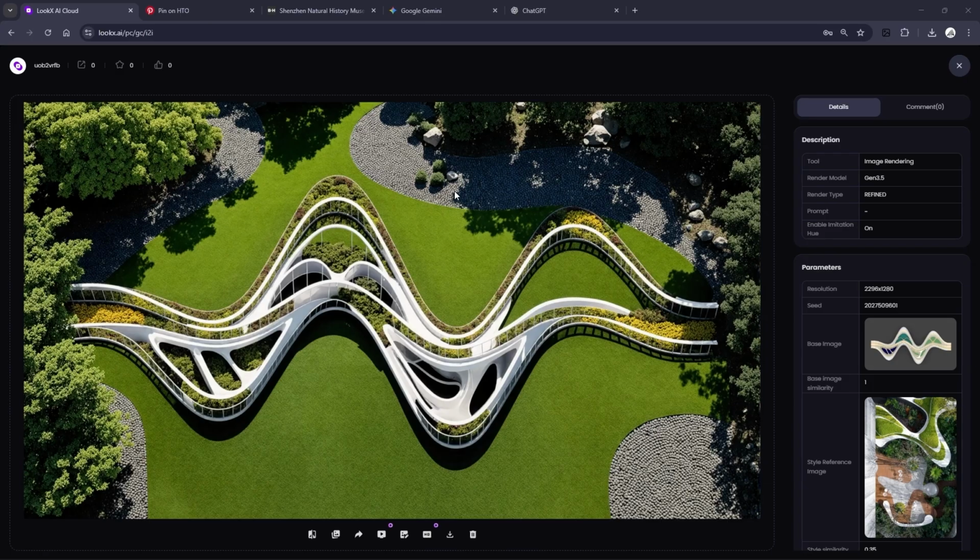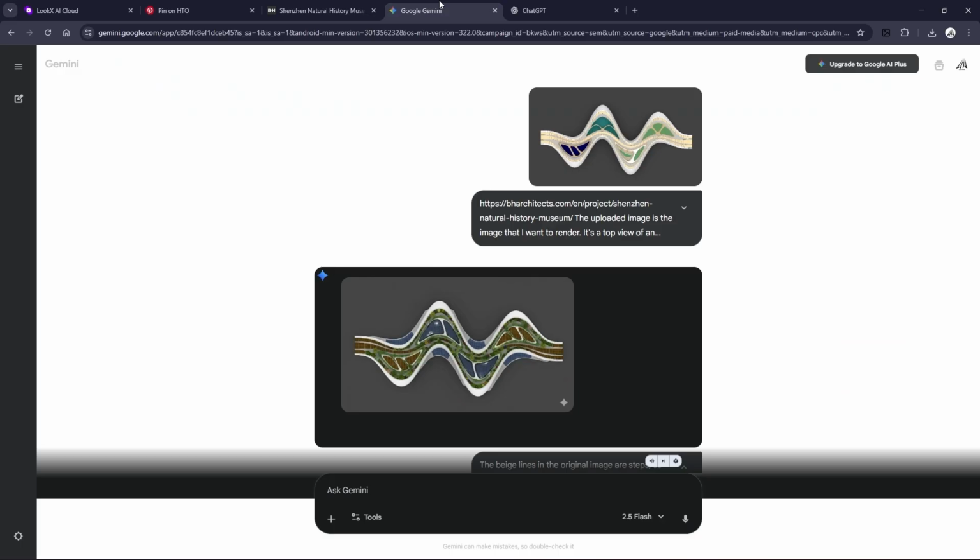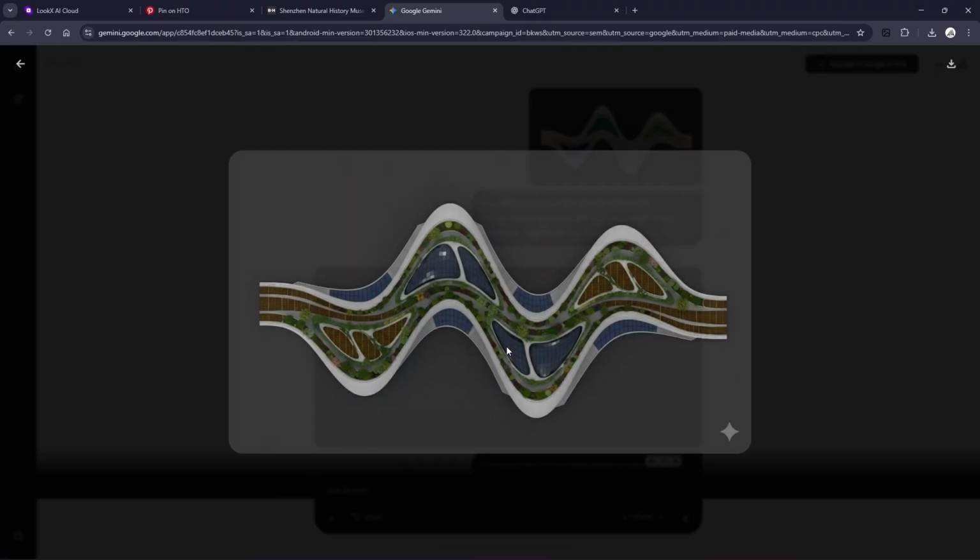Okay, so I'm trying the AI. So right now, look, it understands the curves, but it represents them in a very different way than what I want. And I'm waiting for this one. But I moved on to Nano Banana or Google Gemini, and it does give me some of the curves.